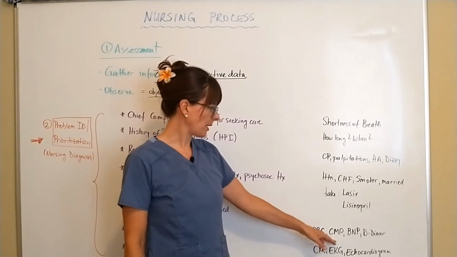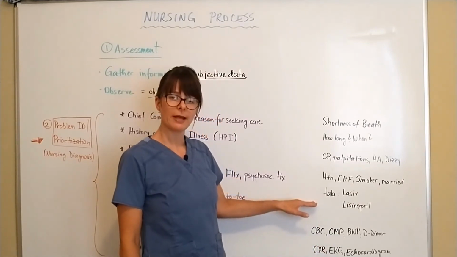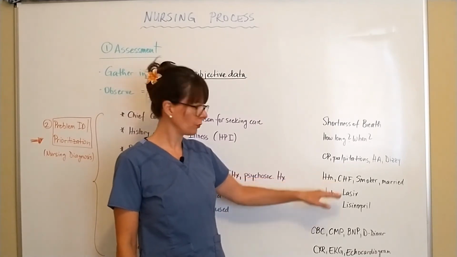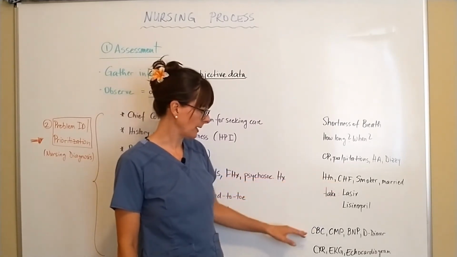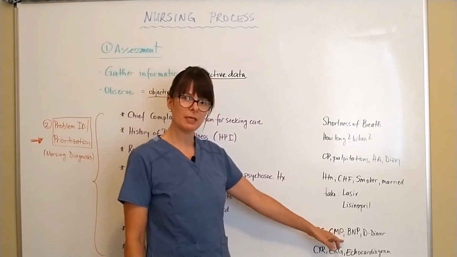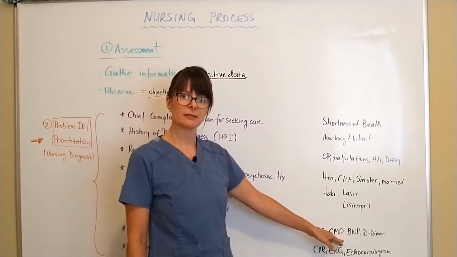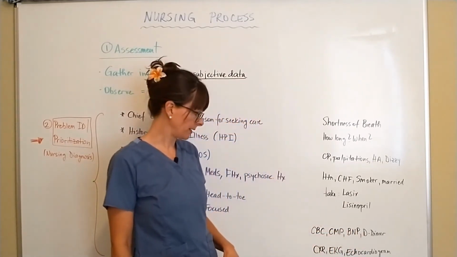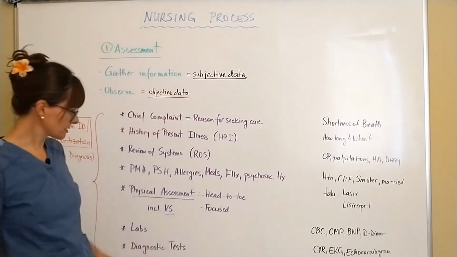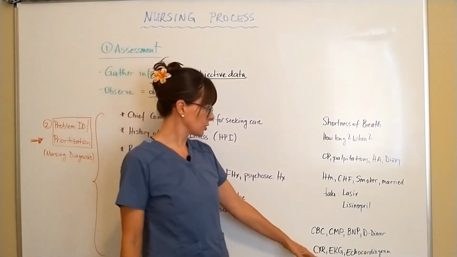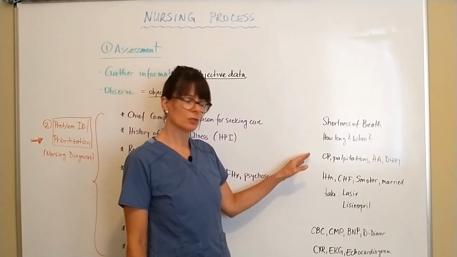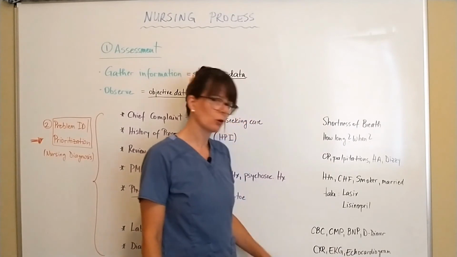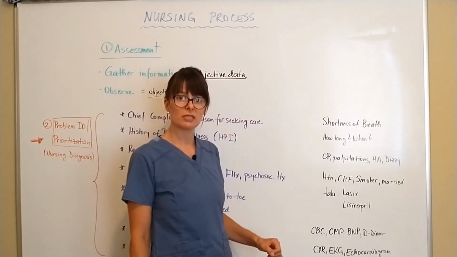We're going to assess the metabolic panel to look at their electrolytes and also their kidney function, because we know with CHF they could be in fluid volume overload and affecting their kidney function. We might want to look into a BNP to assess their cardiovascular status and the status of their congestive heart failure, or a D-dimer if you were worried about clotting. And then other diagnostic tests might be a chest x-ray, an EKG if they're complaining of chest pain, palpitations, and especially given the history of congestive heart failure, and then maybe an echocardiogram to look at their heart in a little bit more detail.